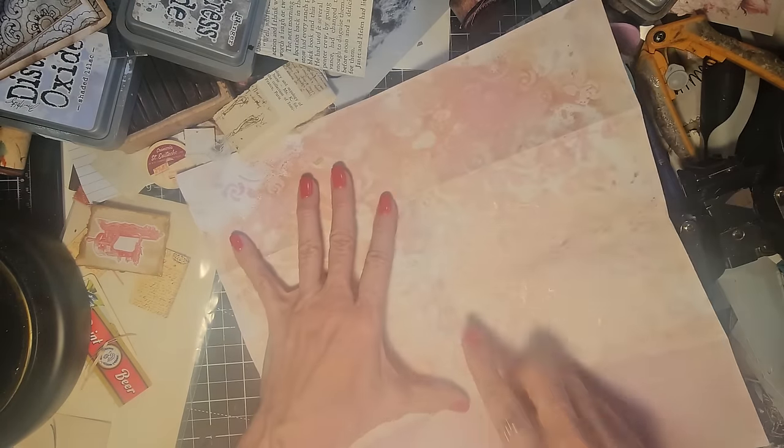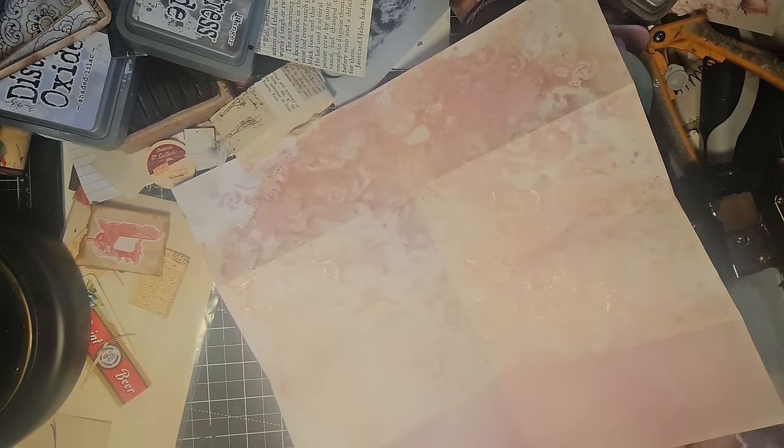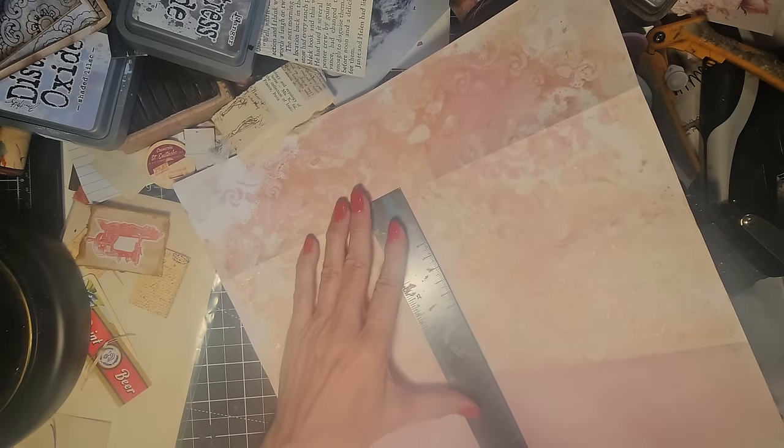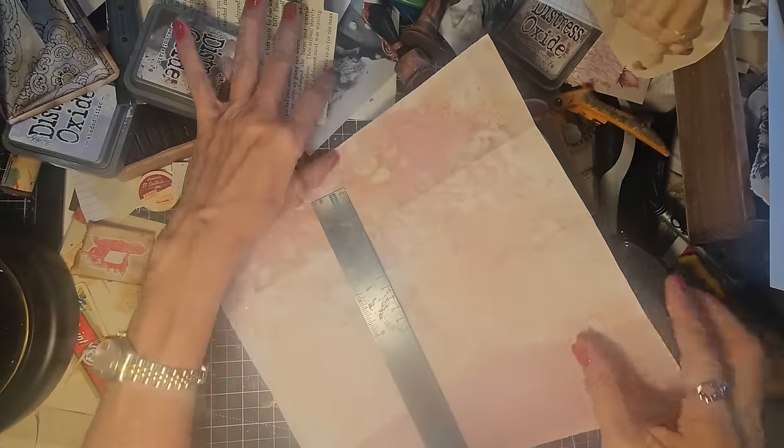Okay, and now we're going to open it up, and we're going to cut three-quarters of the way across. So 1, 2, 3, we're going to cut that. Getting nervous. Okay, hope this works. All right, so can you see all that now? Wait, raise that up a bit. Okay, let me move the paper a little bit.